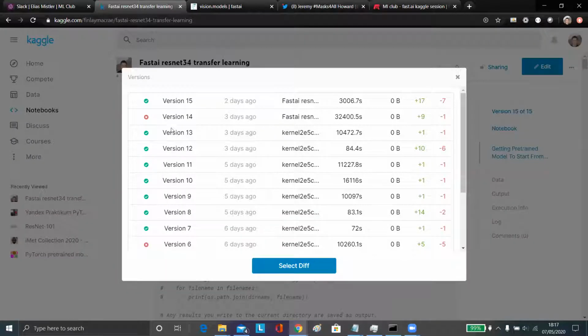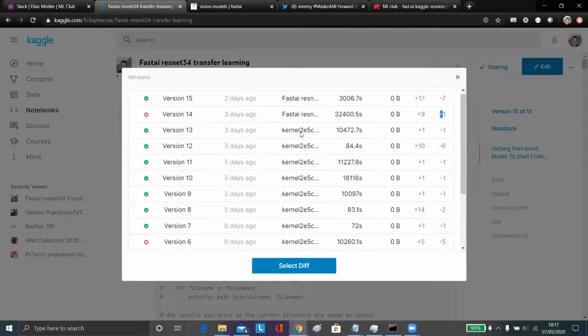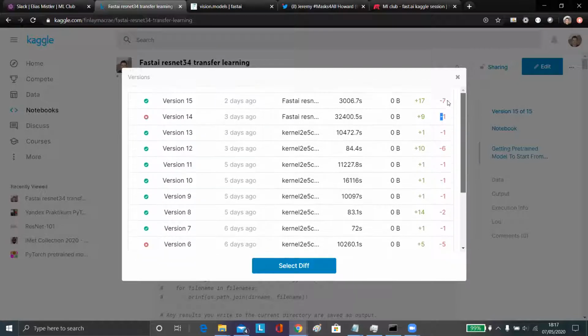You can also look at the previous versions. You can see here this one crashed with a timeout. There's hard limitations on the length of time that the VMs can run. They're very similar to the Colaboratory restrictions. So don't try running anything that's more than like 7 or 8 hours on this system. Likely you'll see it timeout and fail. Aiming for something about 10,000 to 12,000 seconds seems to be the sweet spot where they tend not to fail. And giving your kernel a decent name is probably a good idea as well. I went with kernel random generation for the first 13 versions, then thought, well, I should probably give it a good name.